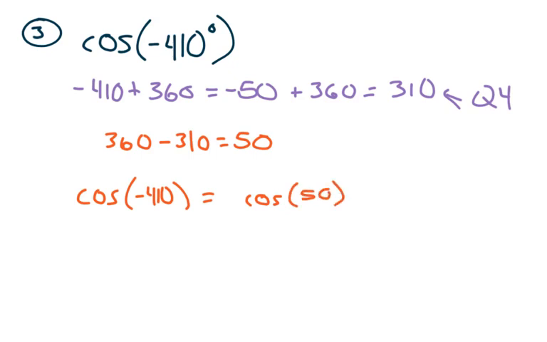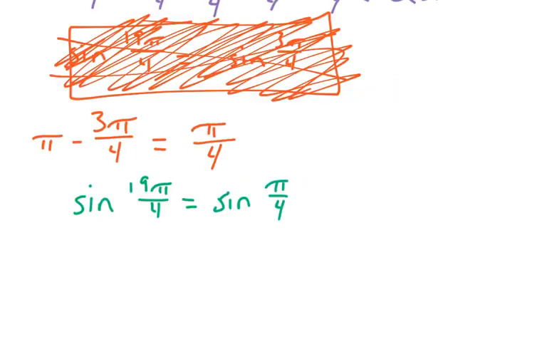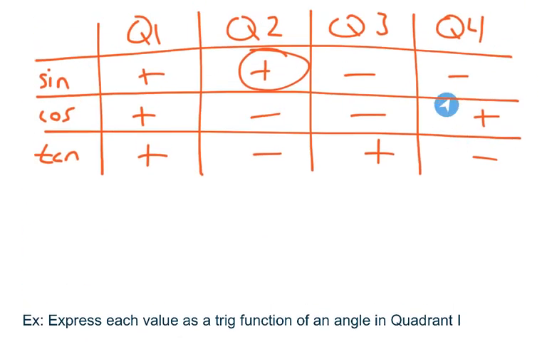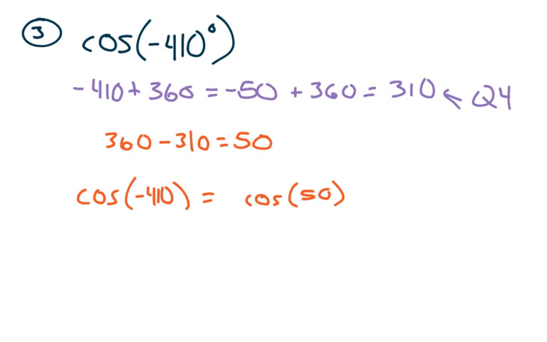So I'm going to flip back. Negative 410 degrees was in quadrant 4, and we're looking at cosine. So if I flip back to my table here, cosine in quadrant 4 is right there. It is a positive cosine. So when we look back here, cosine of negative 410 is equal to the cosine of 50, and we're done. If we had anything else to add, the only thing would be a negative out in front, but we don't have to since the cosine in quadrant 4 is positive.